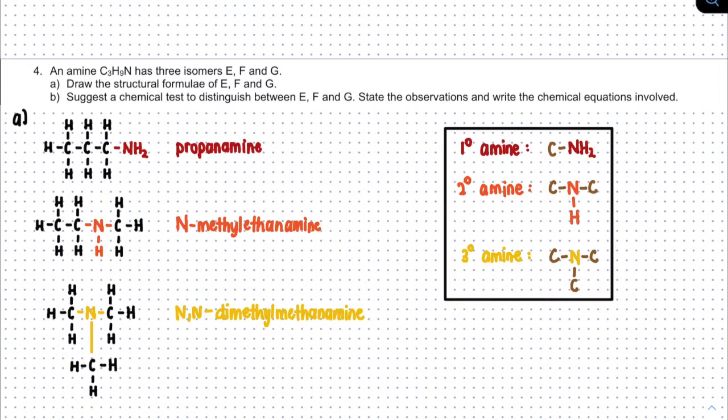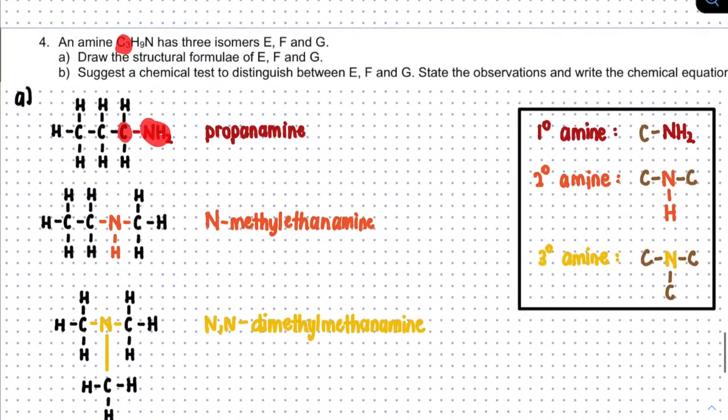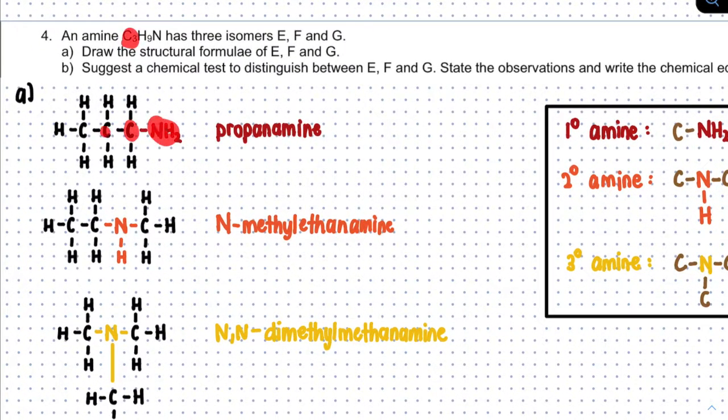Okay, so first adalah primary amine, N ni must attach to only one carbon. So N ni attached to only one carbon. Okay, but then sebab C3 kan. So when it is C3, so I want to label it to sini, 1, 2, 3 carbon. So this is my primary amine where the name is propanamine. Or if you want to draw it in terms of skeletal, like I do 1, 2, 3. Okay, carbon number 3 ni we have NH2. Okay, so this is our propanamine. Okay, so this is the primary one.